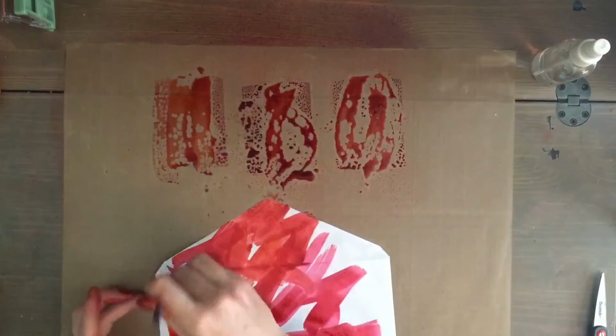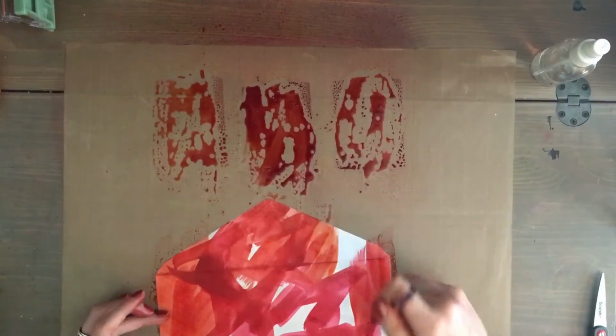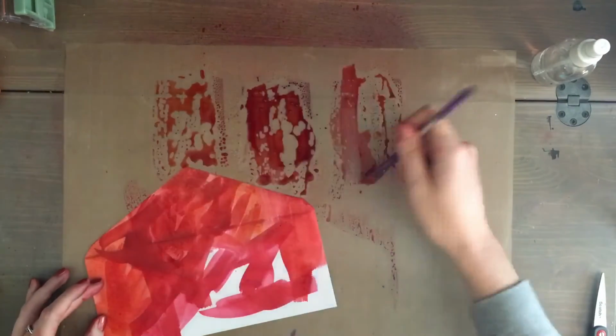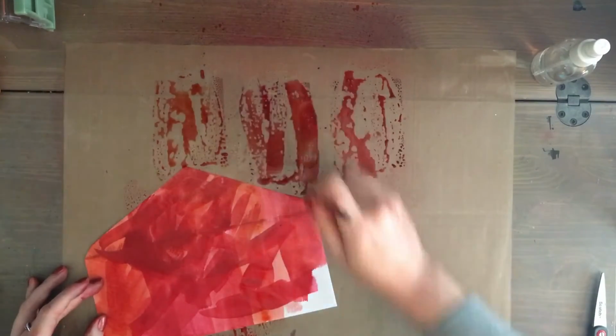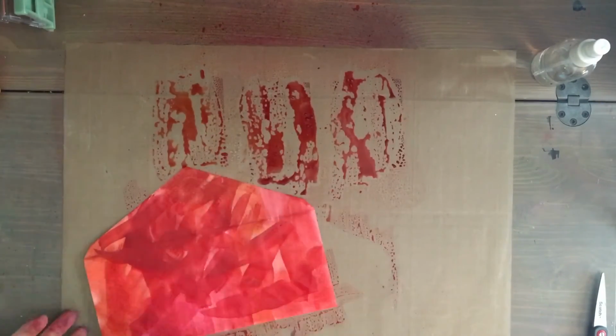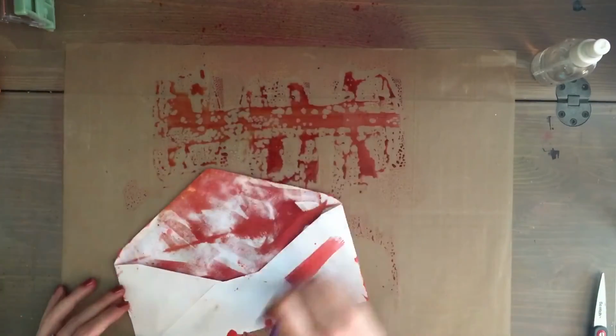And then here I again spritz the ink with water, and I'm using a paintbrush to paint over the envelope. Pretty straightforward, and you can see all of the brush strokes here while the ink and paper is still wet, but once it dries that goes away, and I'll show you how that looks once it dries, so don't be scared of that.